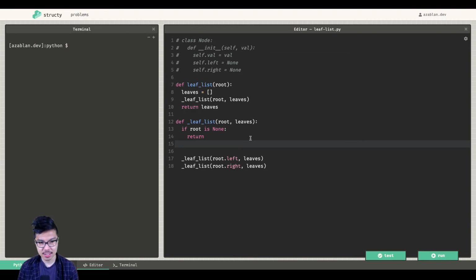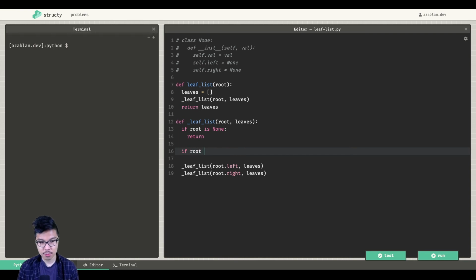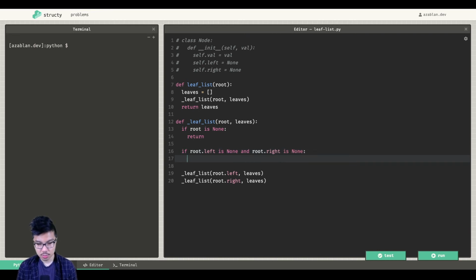Then I would add it to the leaves collection. So if root.left is none and root.right is none, then I can just do leaves.append root.val.